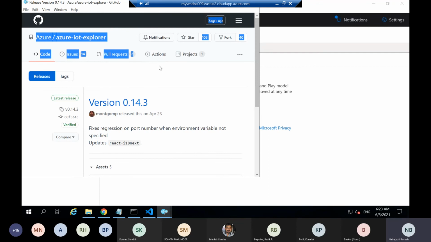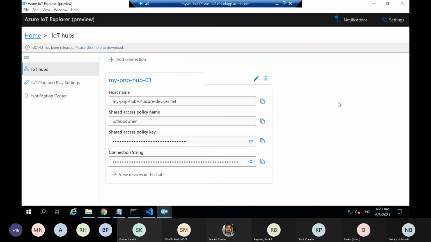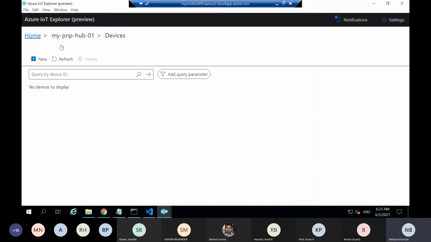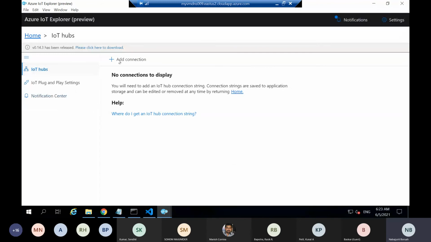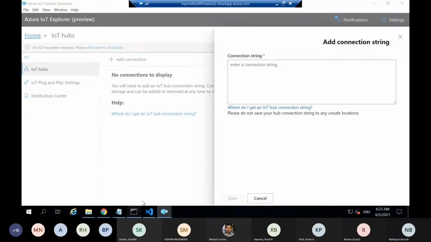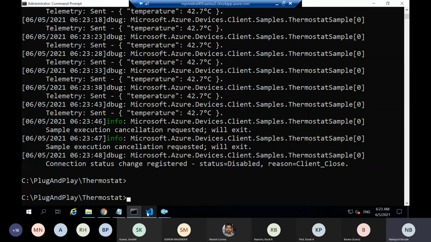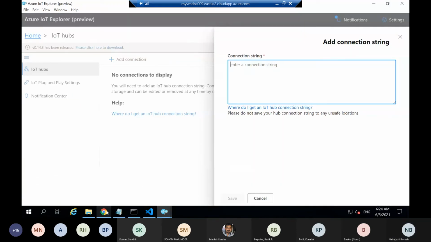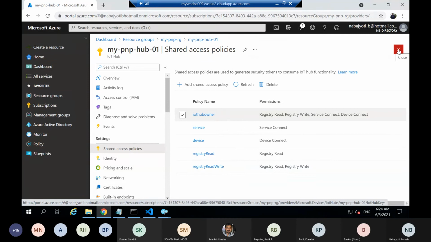Just a minute. Okay, just give me a minute. So let me go back once again and delete this connection. So I'll put another connection there. So let me stop this telemetry for some time. This is fine. So let me go to the connection string of my IoT hub.